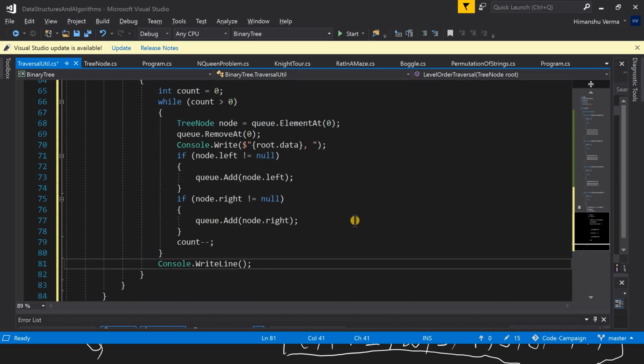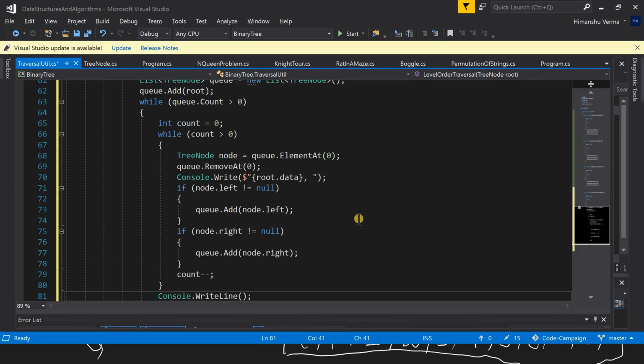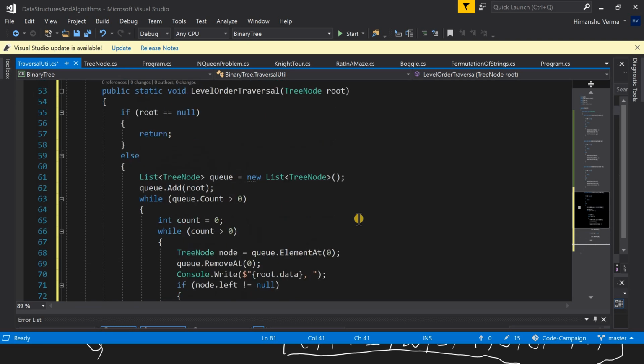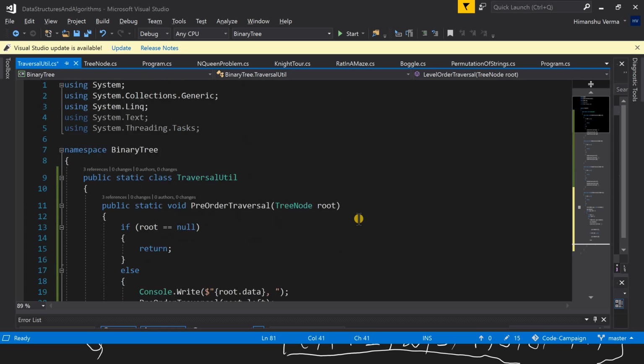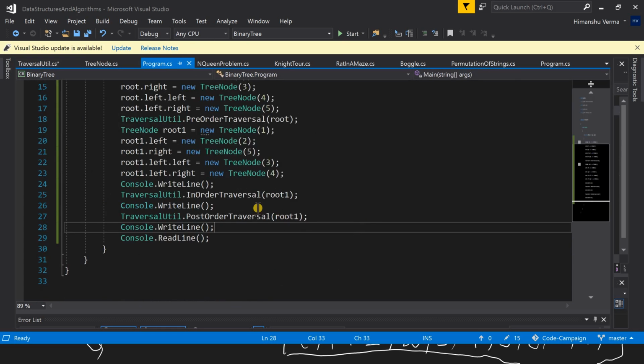This program will print the elements present in the tree in level order. Now let's go ahead and run this program.